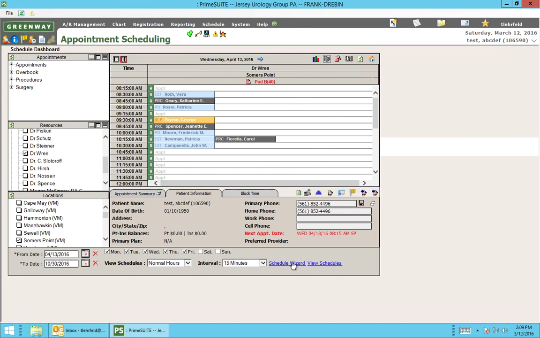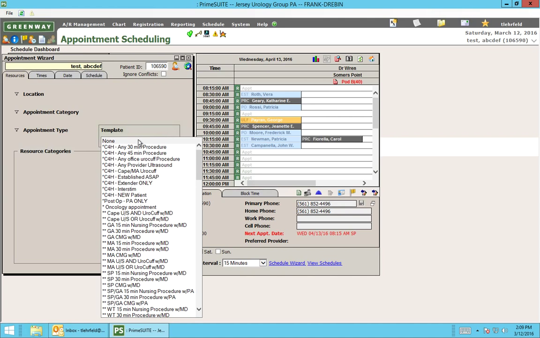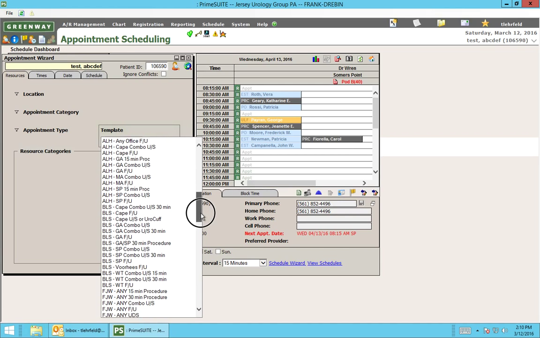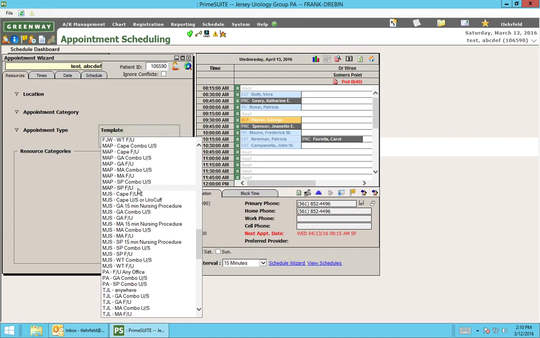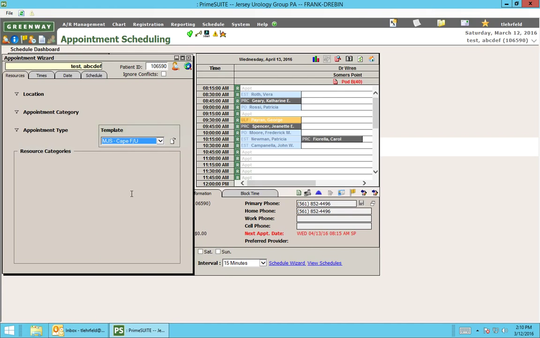Okay, and we're going to choose a different appointment. Let's say this patient only wants to see Dr. Schutz, and he only wants to see Dr. Schutz at Cape May Courthouse. Okay, so it's important to realize that while most of our patients will use these call for health templates, sometimes they will choose a particular doctor. Okay, and for example, for our example, this patient is going to be done by Dr. Schutz, MJS, Michael J. Schutz, at Cape, and he doesn't care when it is.